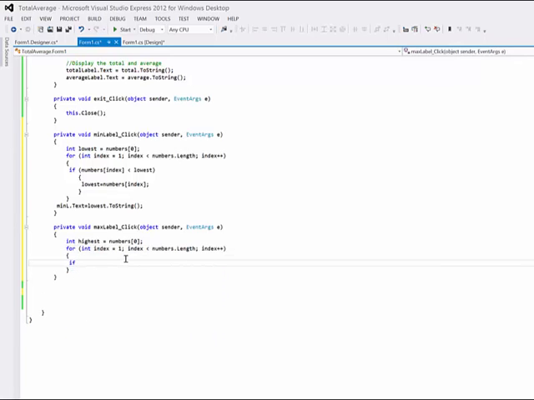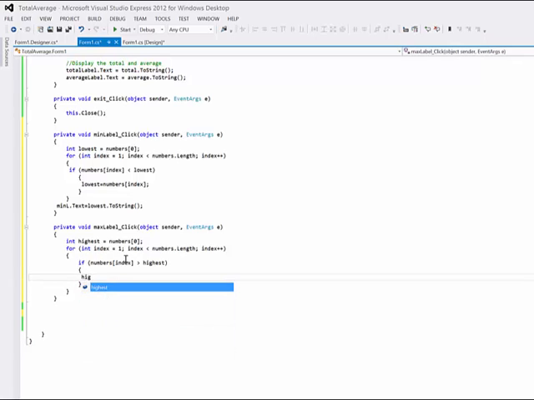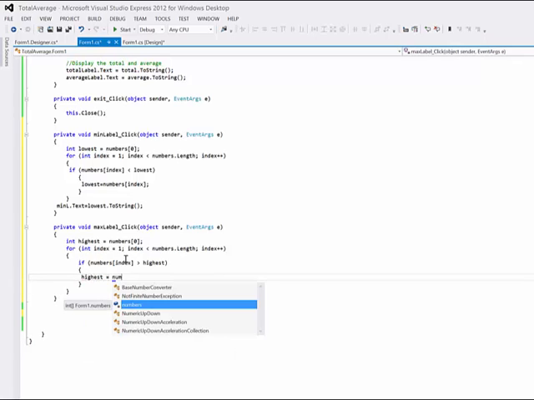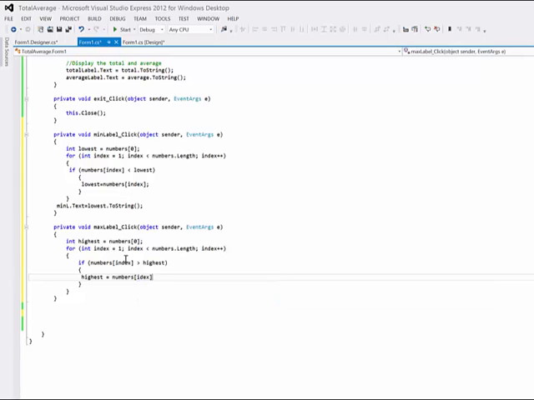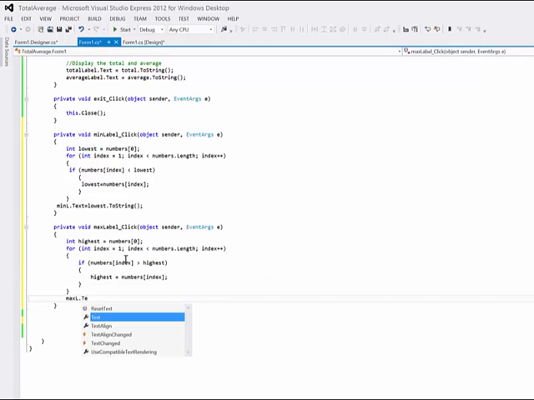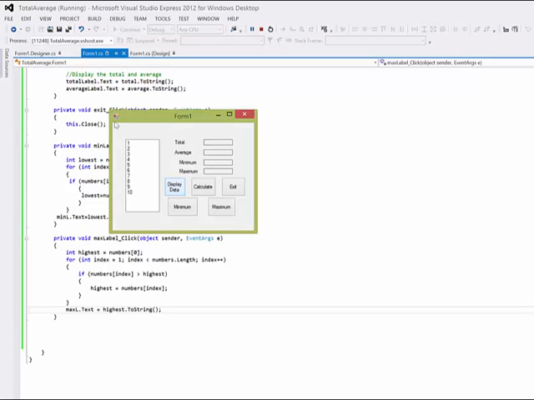Then I need my if statement. So if any element after the first one is larger than the highest, then the value of the variable highest will be replaced by that value. Next, I want to display it, and I'm ready to save the code and run it. So I can display my data, show the total and the average, which we did last time, and I have 2 extra functions, the minimum and the maximum.